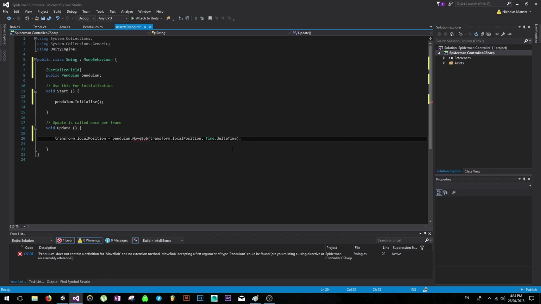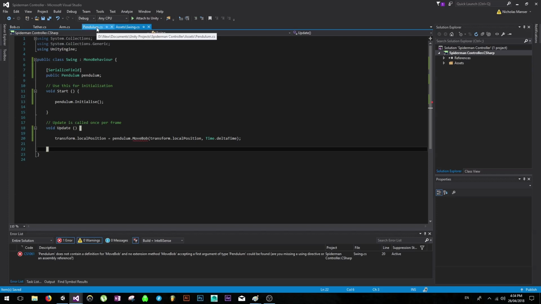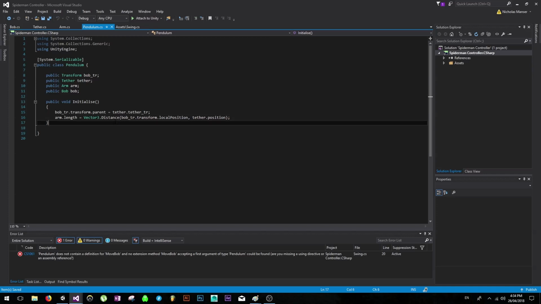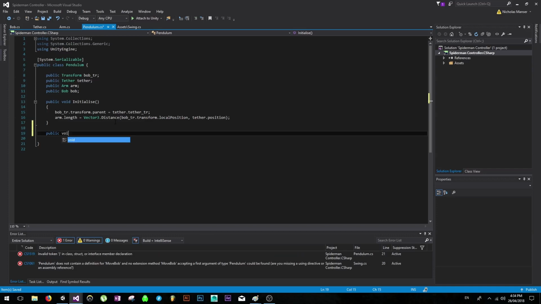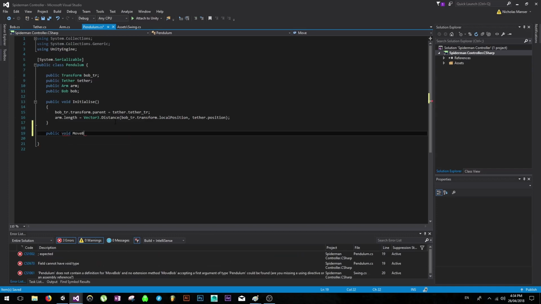So the move bob method will take in a position and a time, and it will use that to work out what the next position in the update will be. So we can save this and we can move back to our pendulum script and add the move bob method. Oops, actually that should return a vector 3.